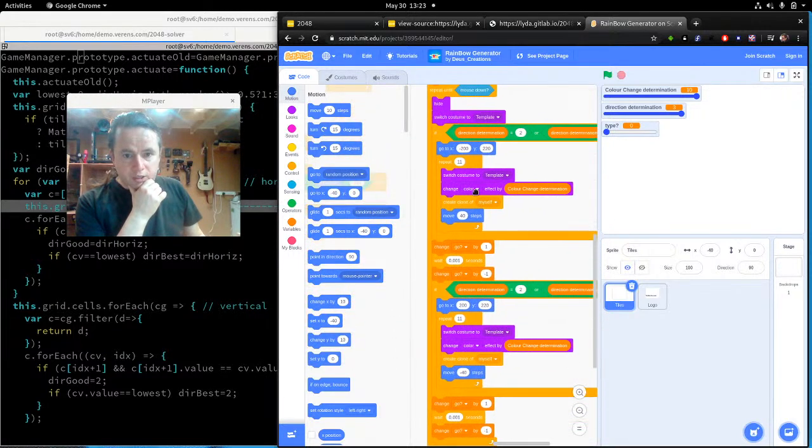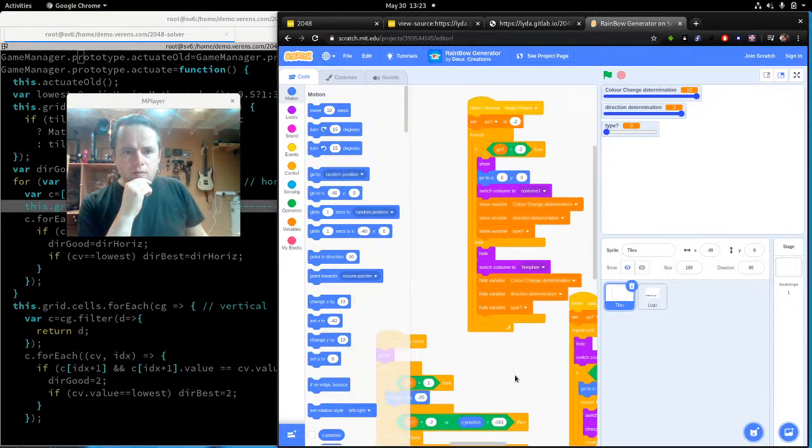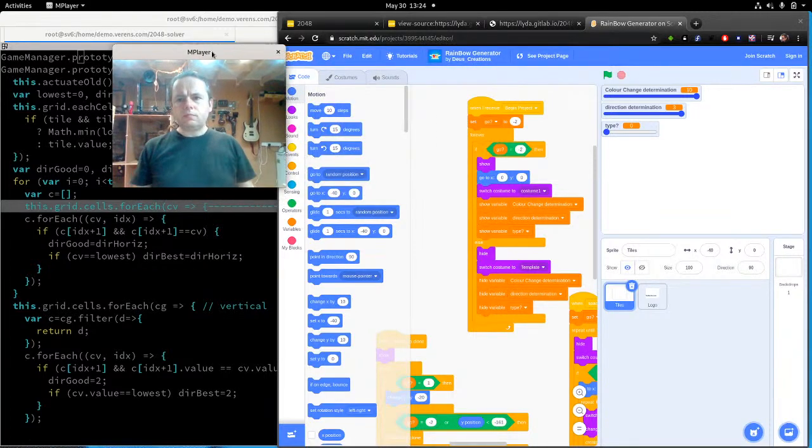Right, change color effect by color. Right, okay, I see. You're not doing what I thought you were doing. So this color change determination, it looks like in Scratch you might be able to just add a certain amount to a color. It's a variable, so you're basically adding a number to the color. So my guess is that colors are just numbers that you're just adding to. Yeah, okay. All right, I like the idea of it.